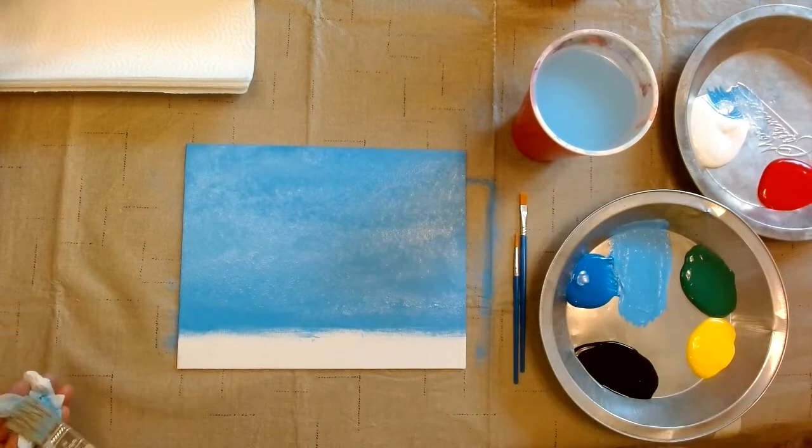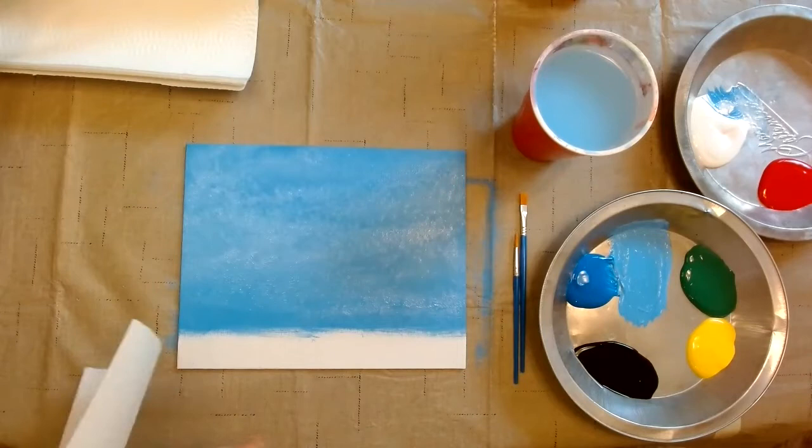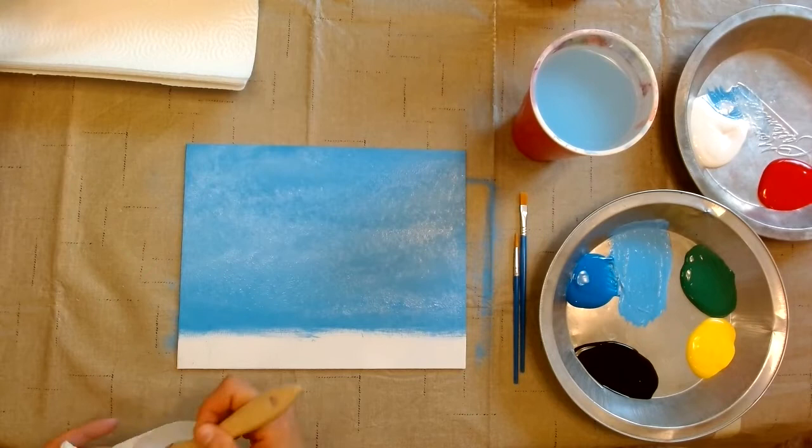I'm just cleaning out my brush now while this is drying so that I don't wind up having paint dry into it for later when I want to be able to work with this brush again. Because especially with acrylics, if you have a lot of paint in your brush and it dries all the way, it's like a block of plastic almost. Just not very easy to use.